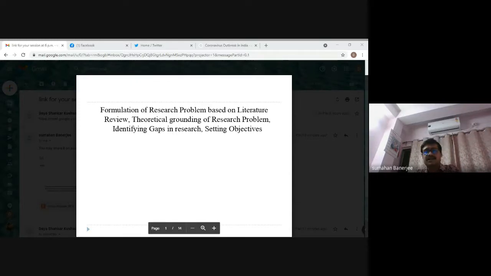And use a single title or a double title, which may be advisable, but it should not be more cumbersome. And the suggested word limit is that it must be within 12 to 15 words in a standard research title. That is his suggestion. We may take his suggestion or not, but I find it very useful to draft a title for your research before finalizing a topic.